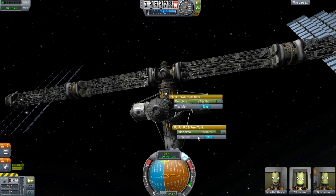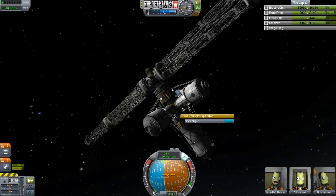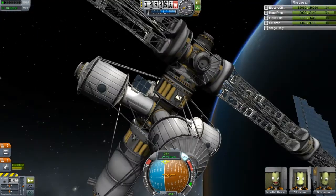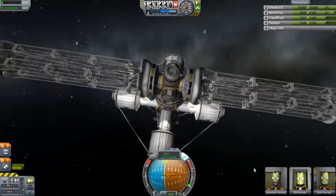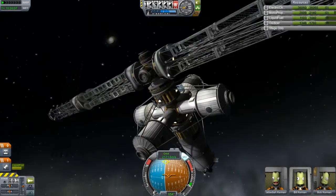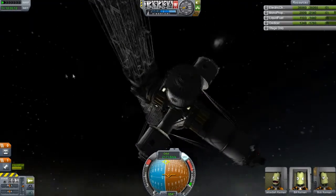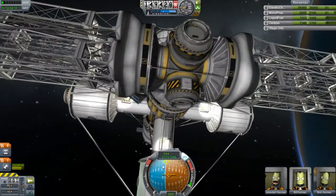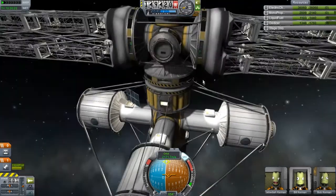So I'm just going to transfer some fuel out here. And I believe we can decouple the stage. There's no point in keeping it. And wow, this thing is just looking awesome. I don't notice any real differences with this. Sorry that I'm talking like Captain Kirk or whatever, but I really don't notice any real differences with how this looks. I don't notice any shift in it where it looks off-center. It looks pretty good to me.